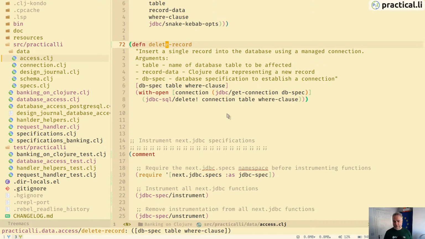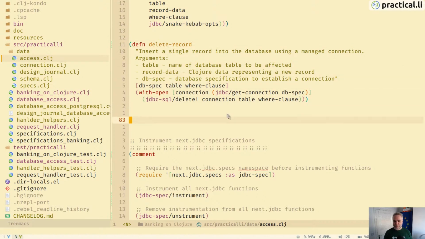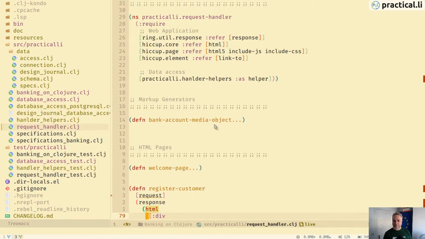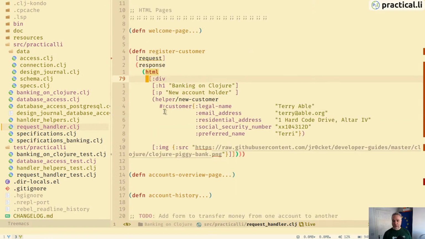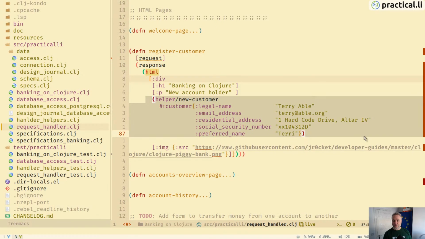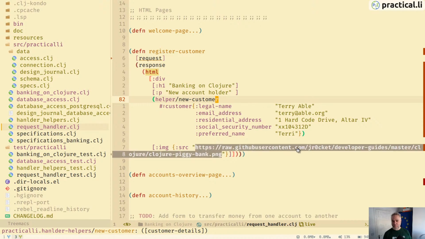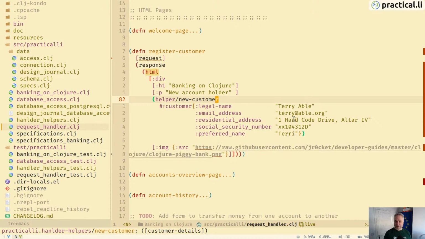So to put a layer around that, I was creating some simple wrapper functions. I wasn't quite sure about that, but then I realized that they'd be really helpful as helpers for my request handlers. So my request handler code is still quite busy because it's got lots of HTML in. But then if I also have to include all of the things to create a new customer, so I have to include the database specific things here, that just makes this bit more complex. I need to manage those details there.